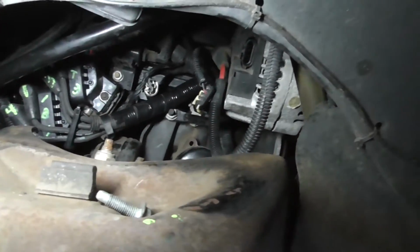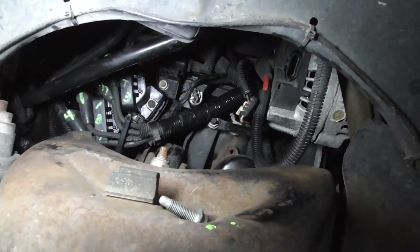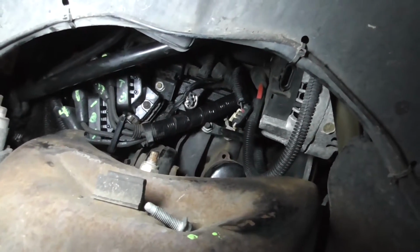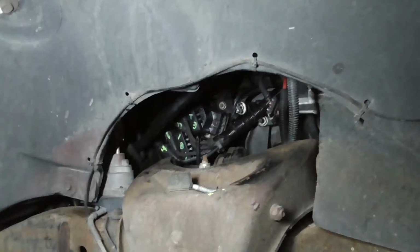But yeah, that alternator has to be taken loose and moved out of the way. Otherwise, you're never going to get those wires out. There's no way you're going to get those wires out. And even if you can get them out, good luck getting them back in. So you're going to have to take the belt off or take the belt loose and move the alternator to get the, if you want to change spark plug wires.